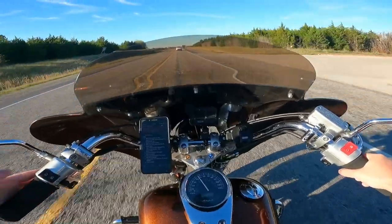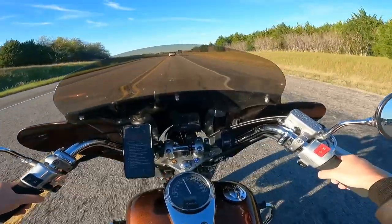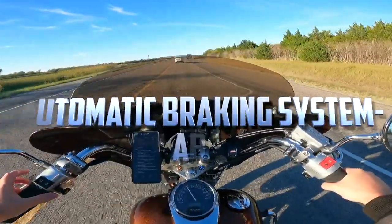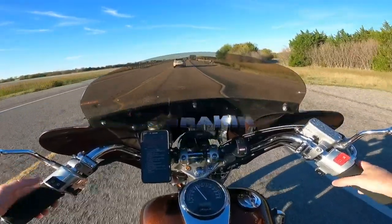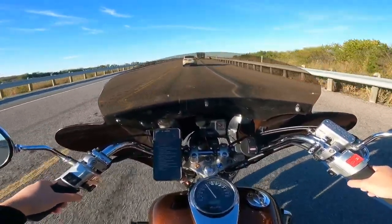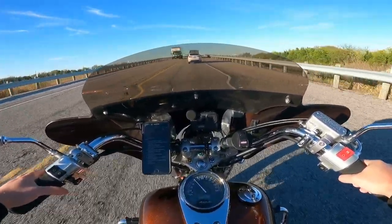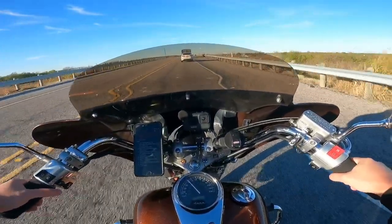Next thing I want to talk about, which is one of the reasons why I was kind of drawn to this bike, and a lot of other specific reviews that I saw, is the ABS feature on this bike. Now, the ABS feature, they did not make many of those, as I mentioned kind of at the beginning of this video. They don't make very many of the ABS models for whatever year they bring out the new year models for.